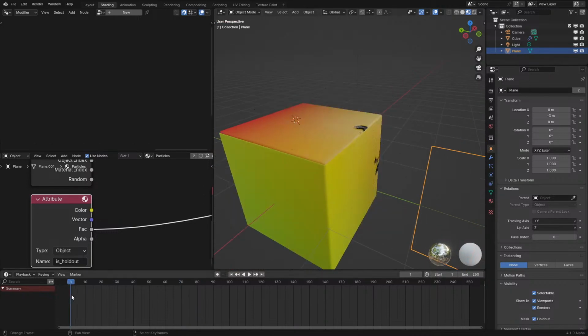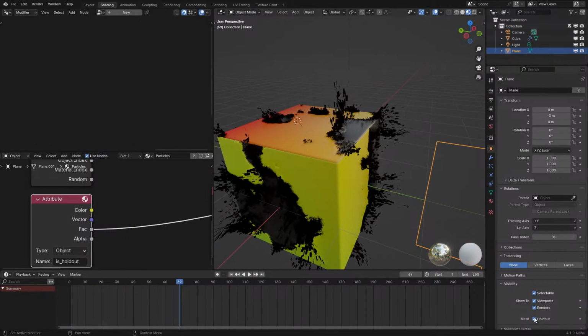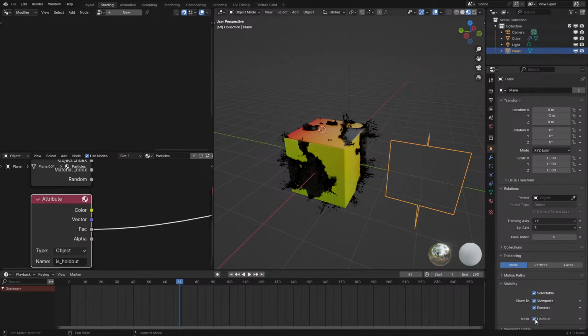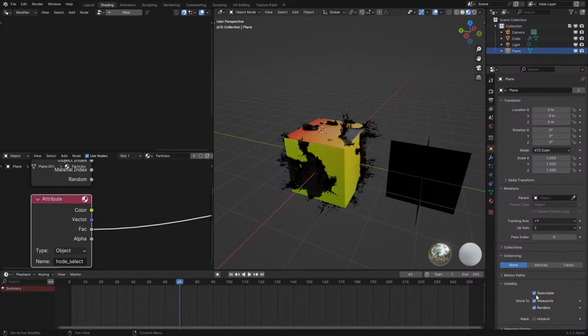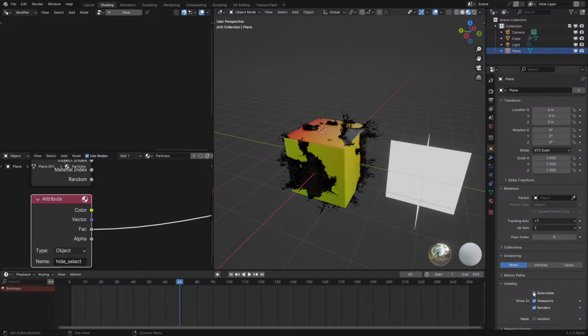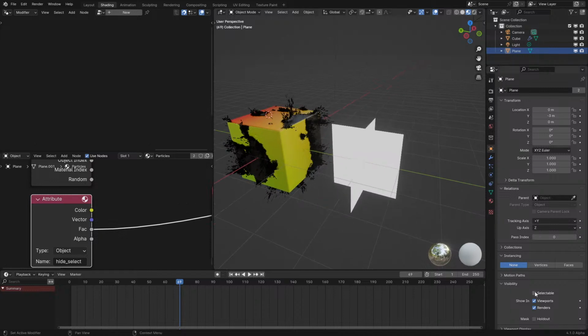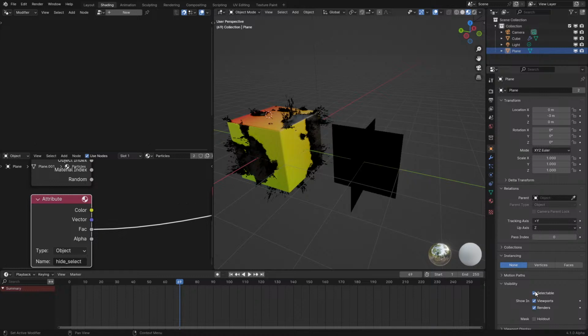Because if I check that... Oh, wait. Oh, right, because those are instances, yeah. I picked the one thing where it would be like, oh, wait, if it's checked, then you can't see it. Let's do selectable. So hide, select. Hide, underscore, select. Wait a minute. Did I? Oh, I spelled it wrong. Of course. My greatest enemy. Spelling. Yeah, so here we can see, oh, it's interesting that it's inverted. Huh. That's funny. But yeah, getting that kind of data, like all of that data, would be very useful, shall we say.